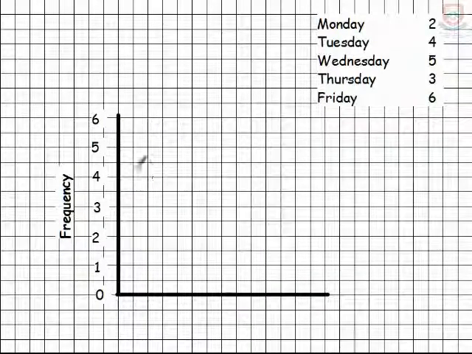Difference with a bar graph is that we have a frequency axis. Now this axis is either on the Y or the X, it doesn't matter which one you choose. That just depicts which direction the bars go. The frequency just tells us how many of each set of data there is.